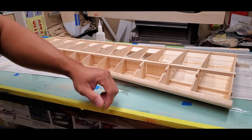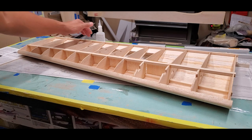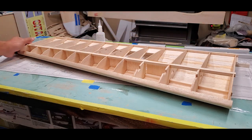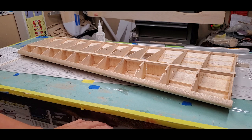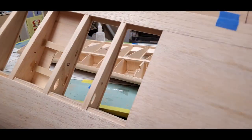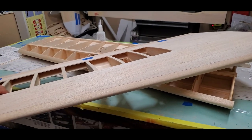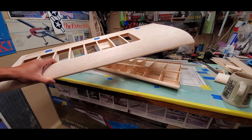And then we'll combine and glue the trailing edge aileron, the trailing edge areas, the tapered stock, and then the block. I mean, that's how much more is left on this left hand side wing, which is not much. And sooner or later, it's gonna look exactly like the right hand side, all done up, and that much closer to joining these two halves together to make one full wing.